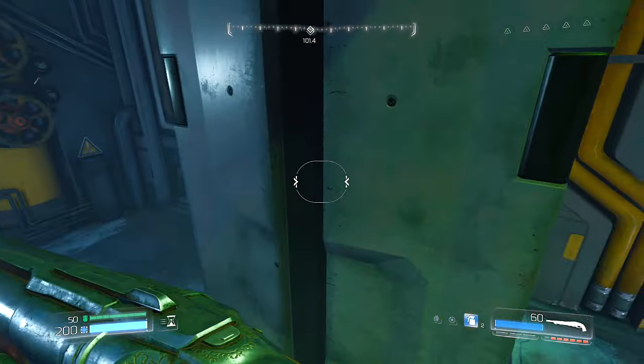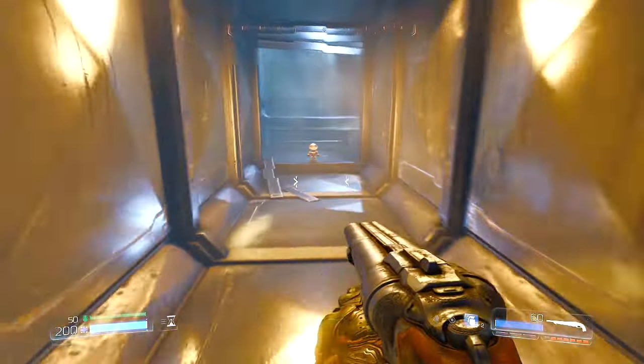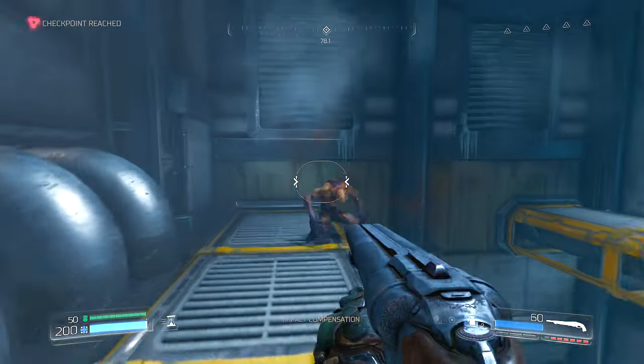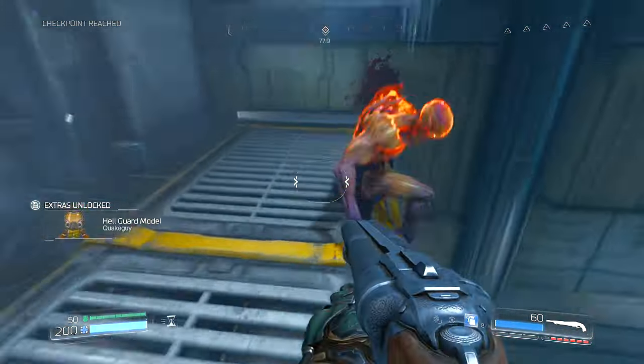This is a secret area. You'll want to go forward, turn to the right, and take your first left to find your collectible, as well as get the secret area. Drop down, and in this room there are a total of 5 imps.